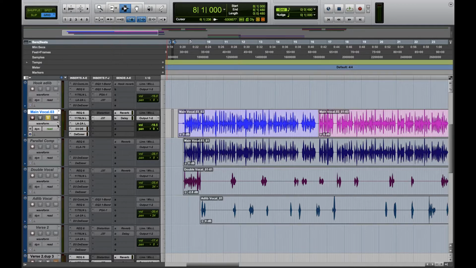Like I said, I believe other DAWs have this function. They should. I don't see why. Or maybe it is exclusive to Pro Tools, but if you're using Pro Tools like most of us, it's the industry standard, then this is a super powerful way to get that perfect recording. And this helps a lot. I think this will help a lot of beginners.